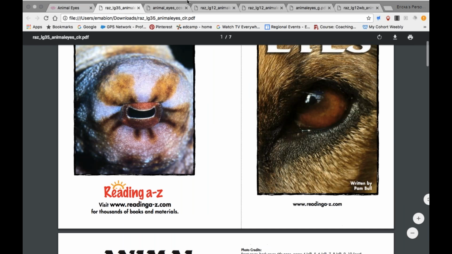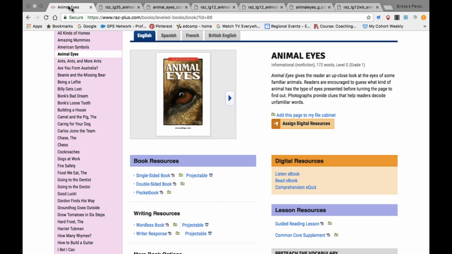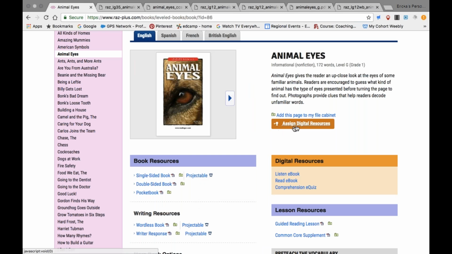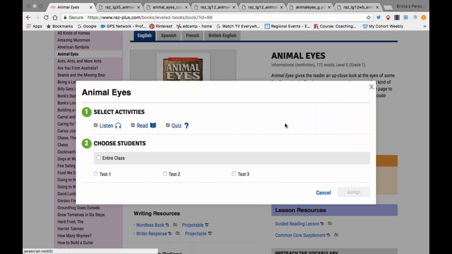If you would like to have them use it as a digital book, then this is something that you can assign, and you would assign it here right underneath the title and to the right of the copy that it shows. Once you choose it here, I have in my class, I just have some test students.